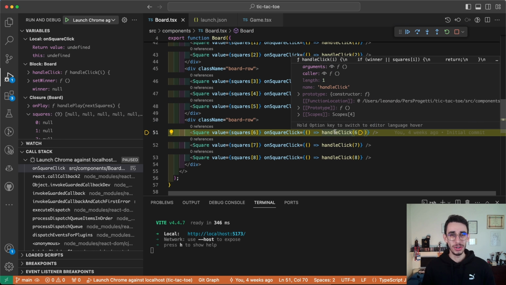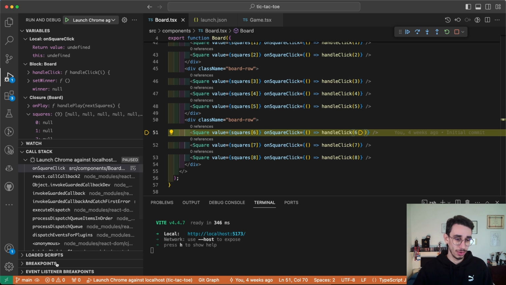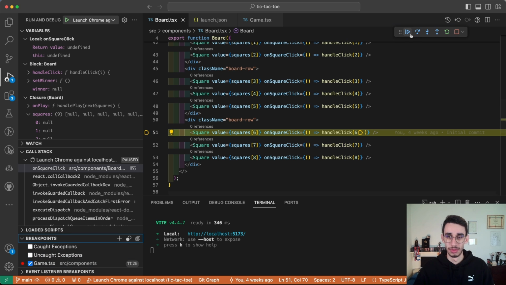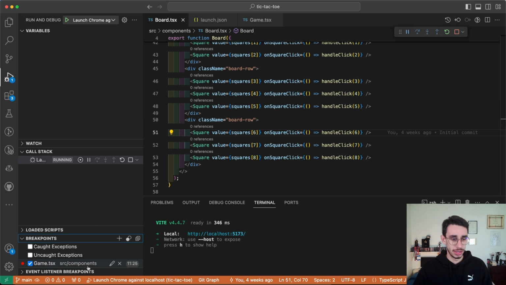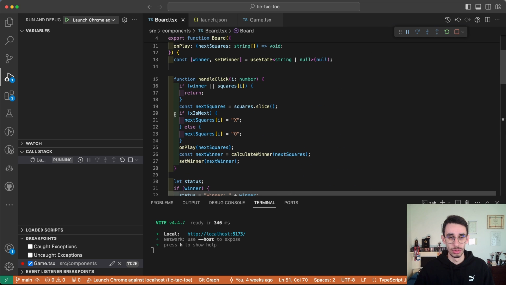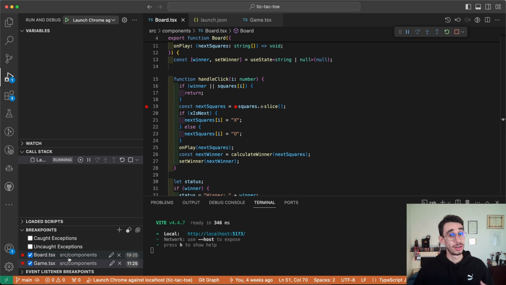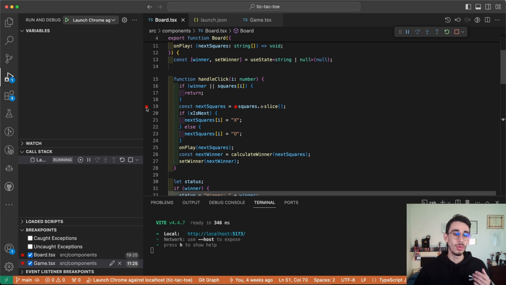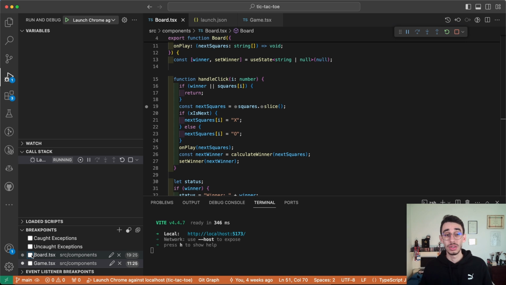But there's still more to see. We can head over to the breakpoints tab. Let me resume for a second so we have a clean state. Here you can see that there's currently a breakpoint on game.jsx. And if I add one more, all the breakpoints are listed here. If you want to remove a breakpoint but you want to keep track of it, you can just disable it from here. This way you will still have the breakpoint written there, but the execution will not stop. This is quite useful if you have some breakpoints which you want to keep track of, but you don't want the code to pause there.